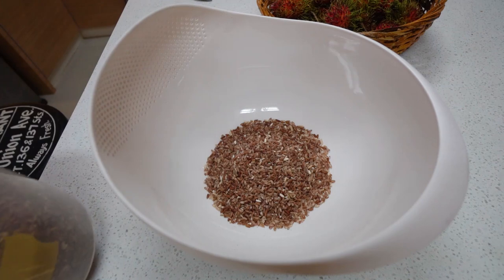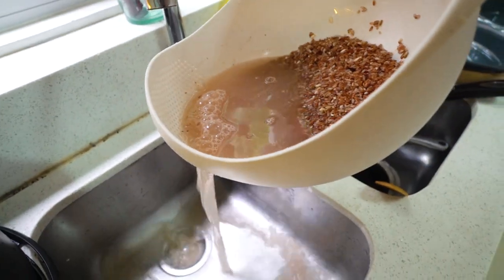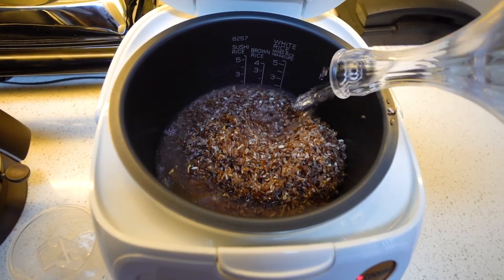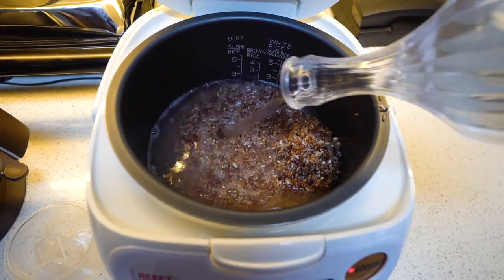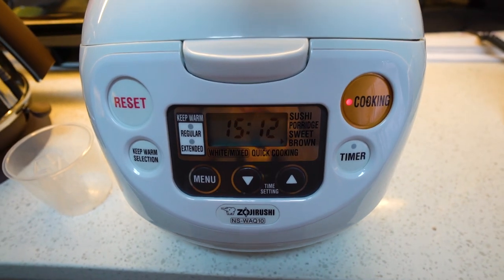For the rice, we actually don't have to do much to it. Get some beautiful red rice, some brown rice. We're gonna throw it into our gorgeous rice cooker. Forget about it. The instructions there, basically, if you have 3 cups, there's a line that says 3 there. Fill it up with some water. Forget about it. Hear that little joyful song right at the beginning. Leave it there and it'll come out nice and puffy.